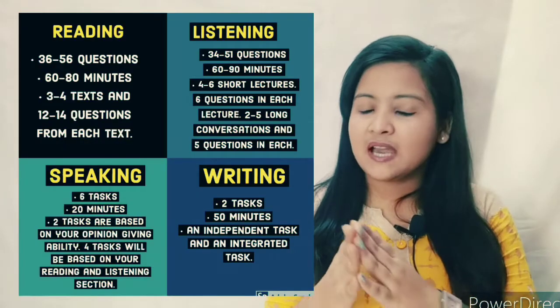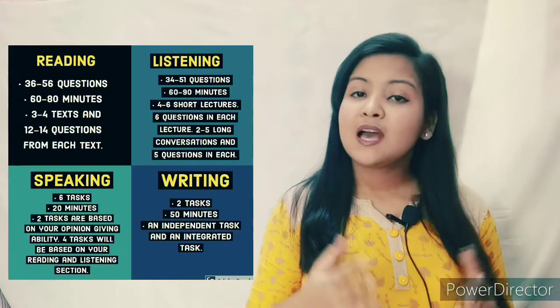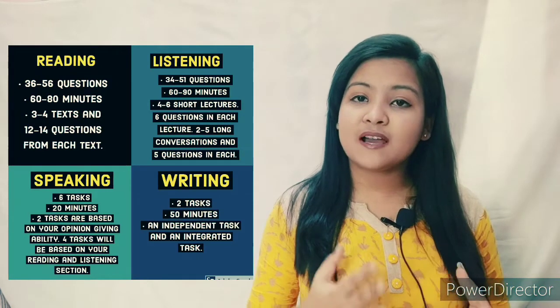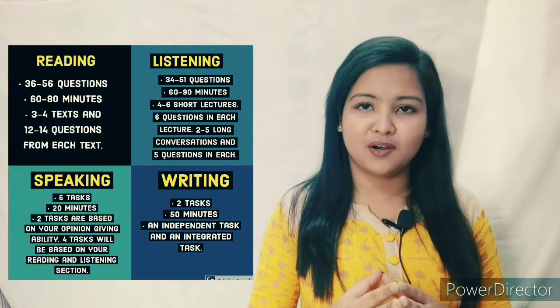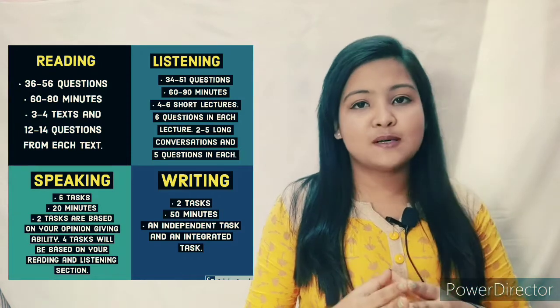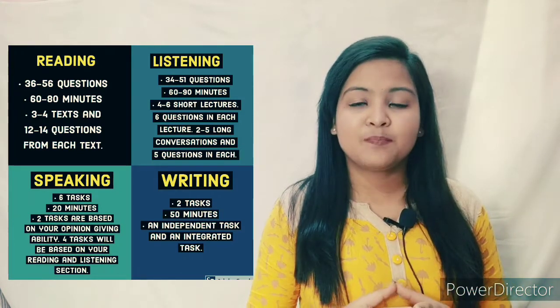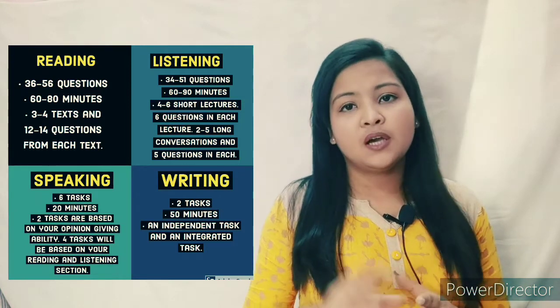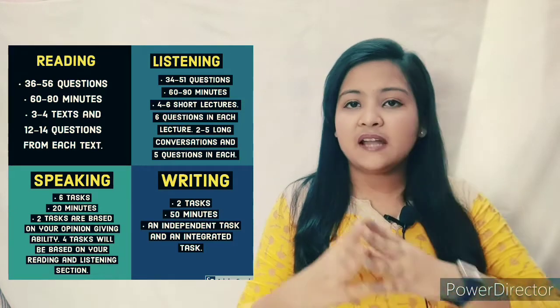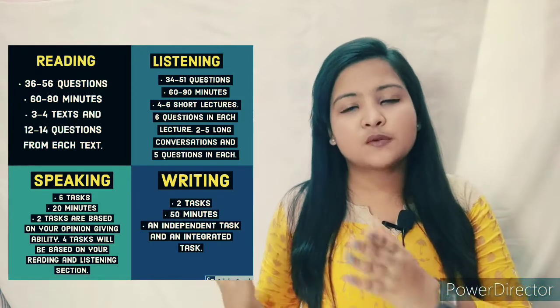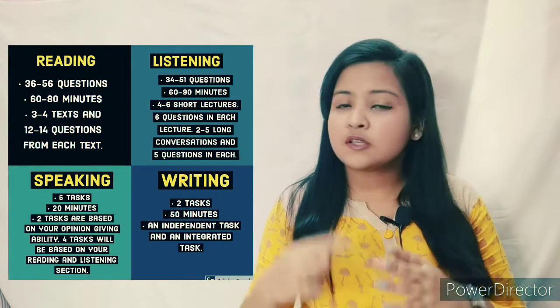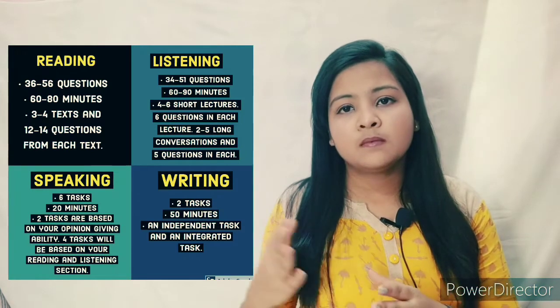When we look at the TOEFL's exam pattern, we see that there are 4 sections in total: reading, listening, writing and speaking. Now this pattern must have been revised by keeping something in mind for sure, right? So in the very first we have reading section. In this section you will be given 3 to 4 texts and each text will contain 12 to 14 questions. So the total number of questions become 36 to 56.